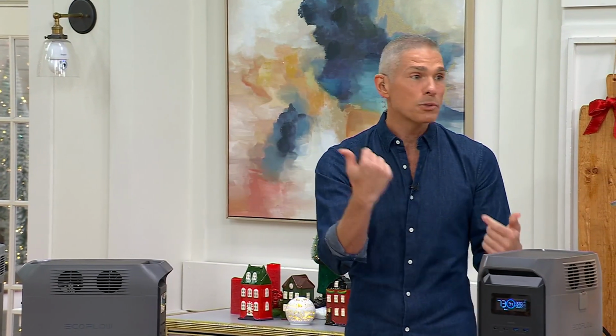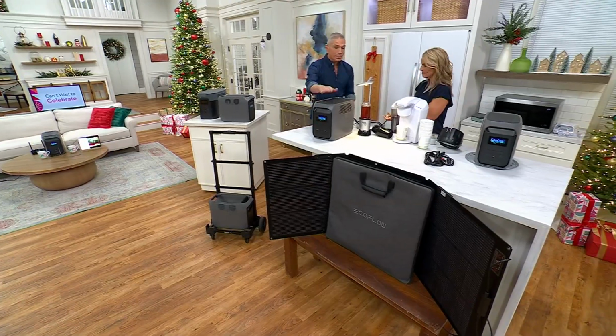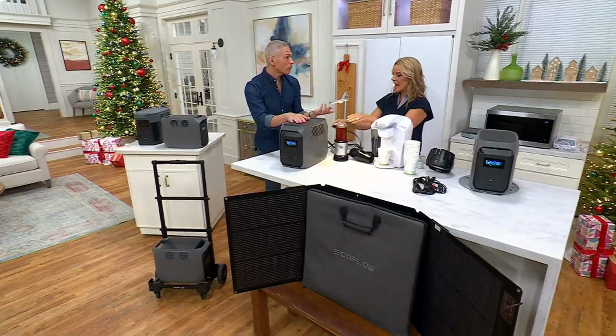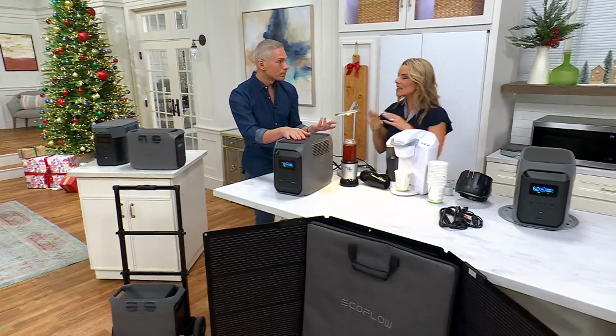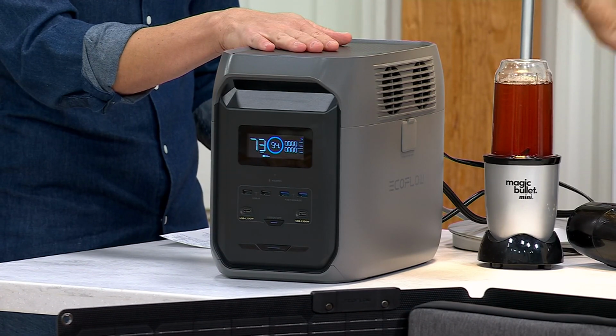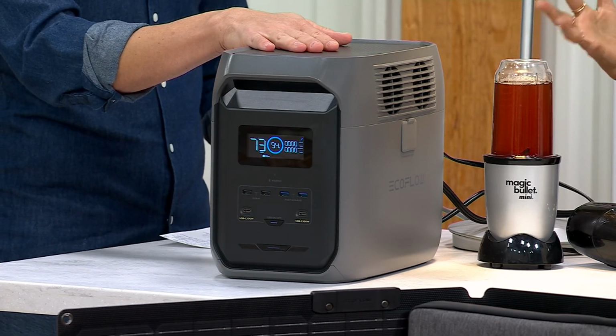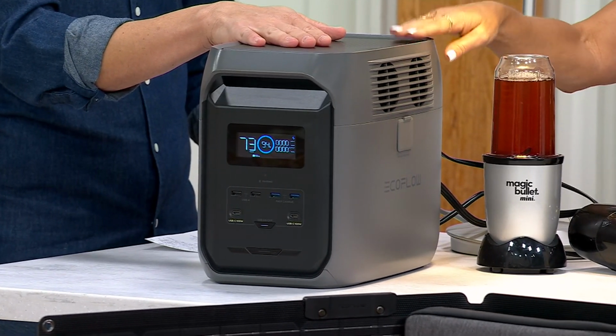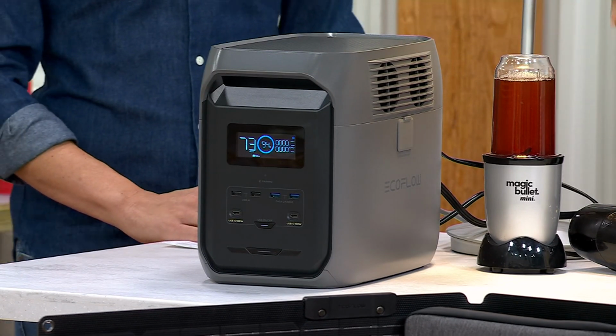They tested my washer. Everything was working great. Another time, Kirsten's power went out for like 4 days. I lent her my Ecoflow with the solar panels, and it's what basically saved her family from having to go to a hotel room. And the big thing about those fast recharge times, and Kirsten was the perfect example, she would bring it to work to recharge it and then take it back home and have, again, a full battery that could power her whole family for days. So that's the beauty about those fast recharge times. Again, 5-year warranty, and it really supports everything in your home.